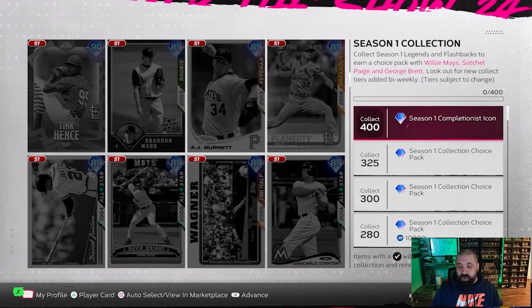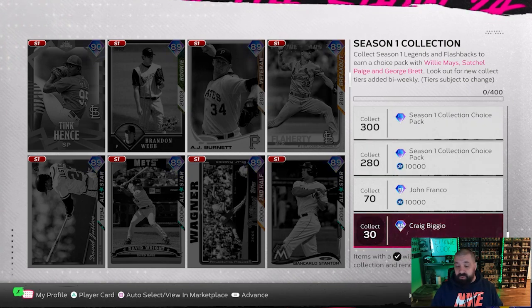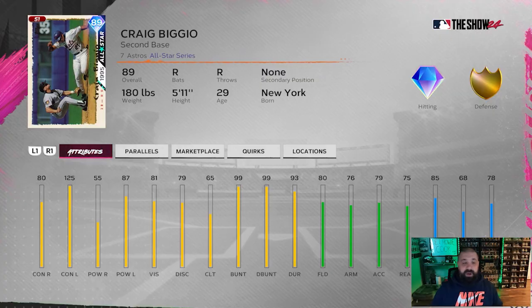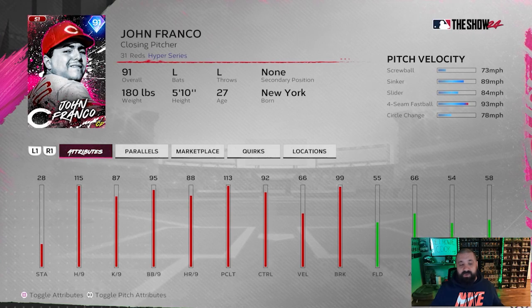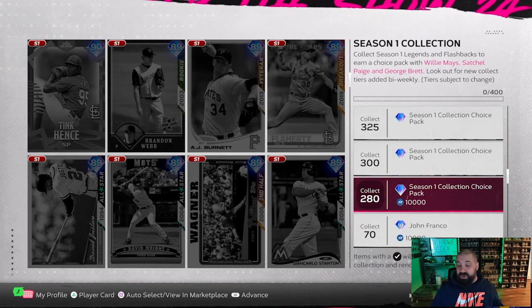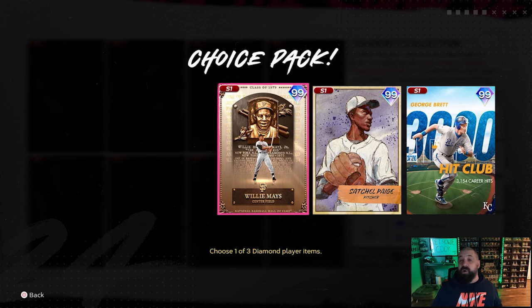If you look over at the reward tiers, if you can get 30 of these cards, and there's a handful of them that you can get for free, you get an 89 overall Craig Biggio. I'm sure a lot of people have already unlocked that card. 70 cards get you a free 91 overall John Franco, and the more you collect, when you get to 280, 300, and 325, you've got 99 overall cards waiting for you.